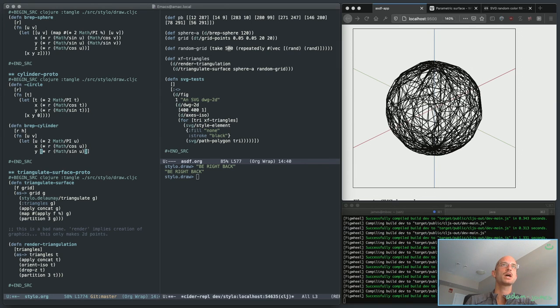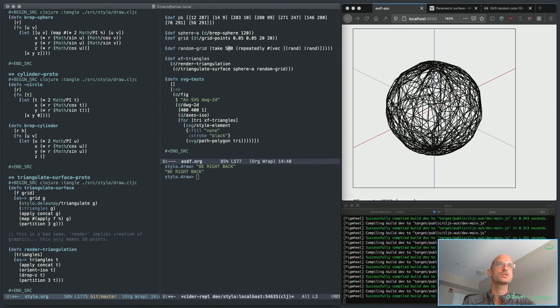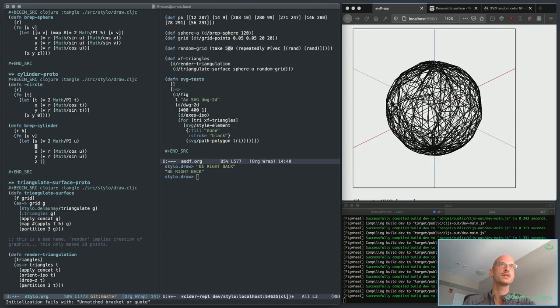Neither of those things need height, and then z is just v times h.